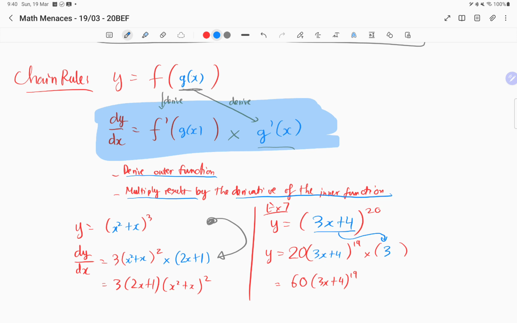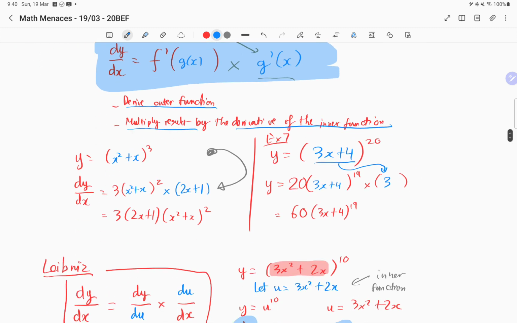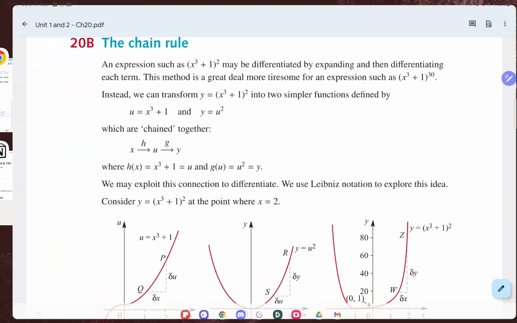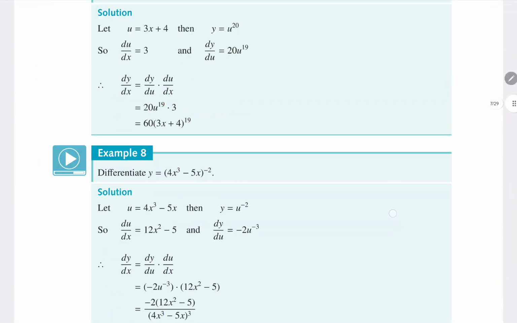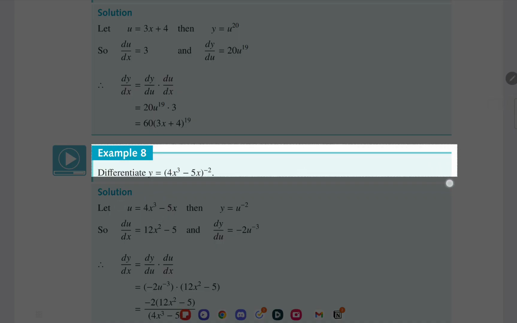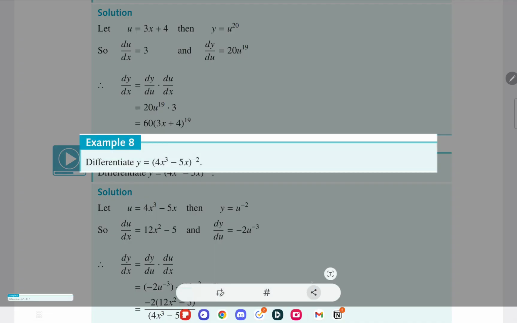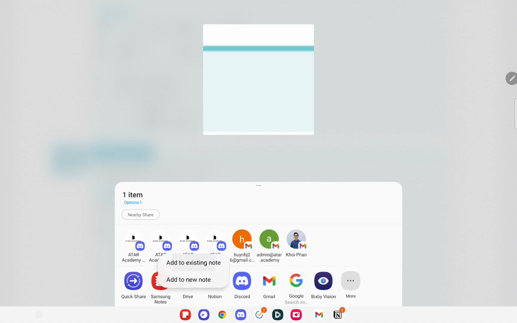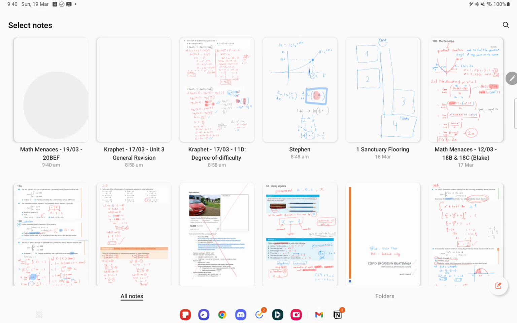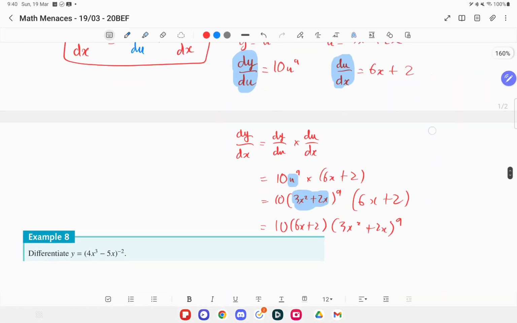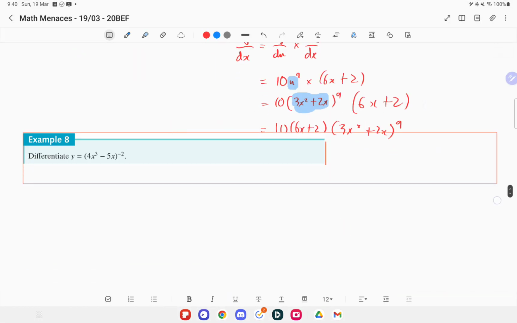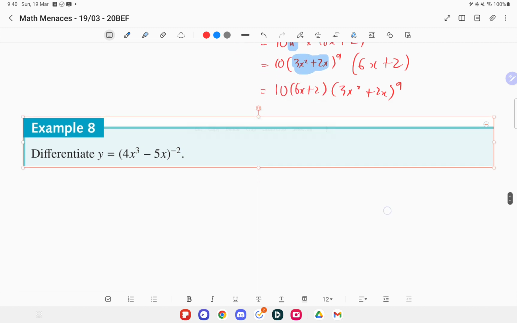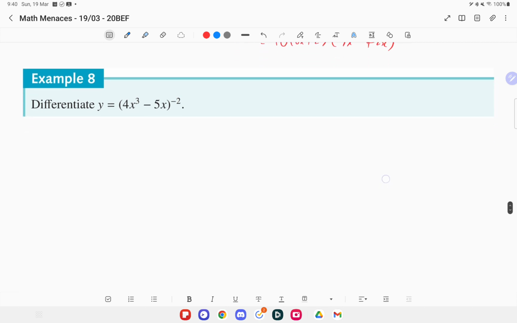Okay, now I want you guys to try example 8. I'll put up example 8 here and you guys give it a go. So Charlie, if you're listening at this point, you can try out this example. Unless you're already way ahead, then just keep going. You can even start on the questions if you want, if you're confident. I'll get to the questions later.